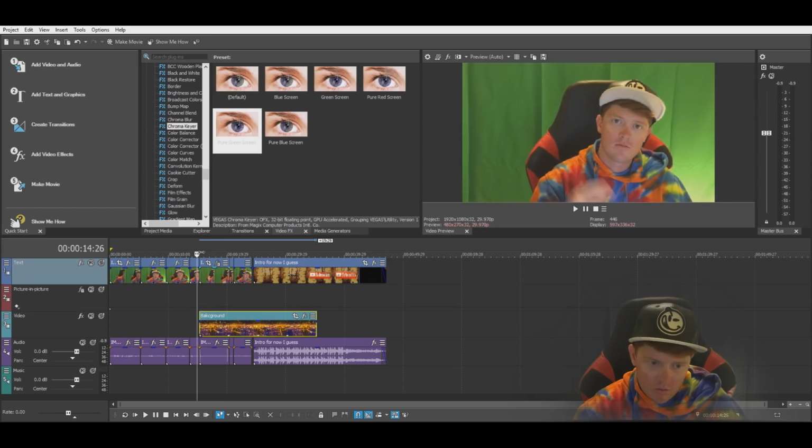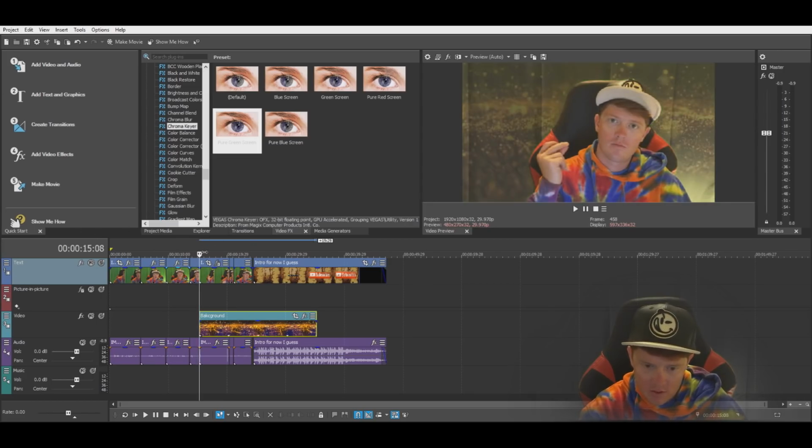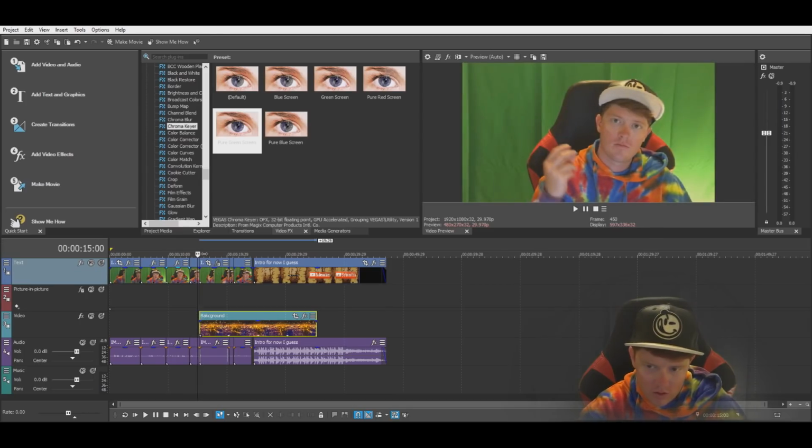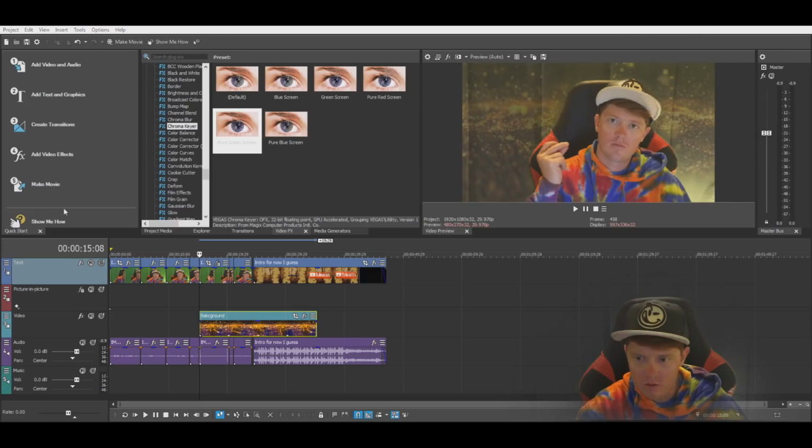That's what this low threshold is for. If I don't use the low threshold, as you can see, everything's just darker. So you definitely want to adjust the threshold to where it looks just right.